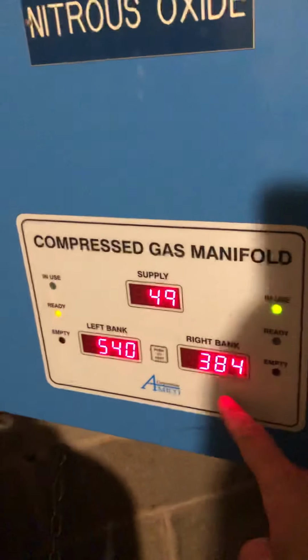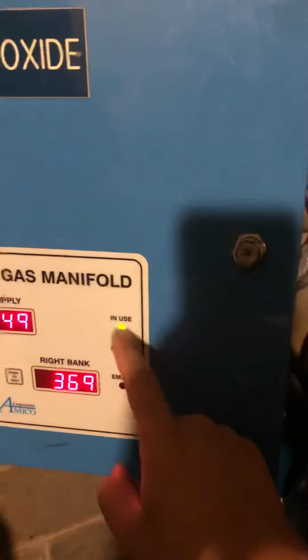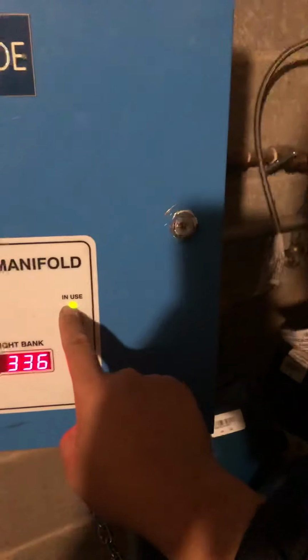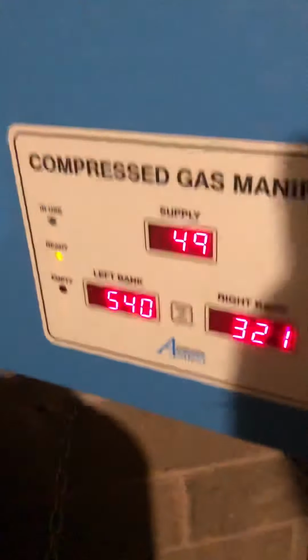So you notice this number is going down and this number is not changing. That's correct, because this side is in use and this side is in the ready mode. So if both numbers are going down, or this number is going down when this side is in use, you've got a problem on the inside of this manifold.